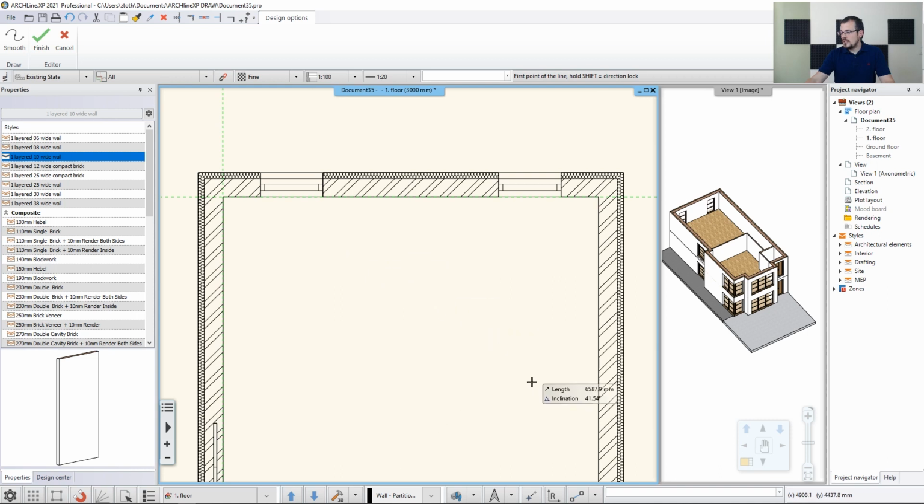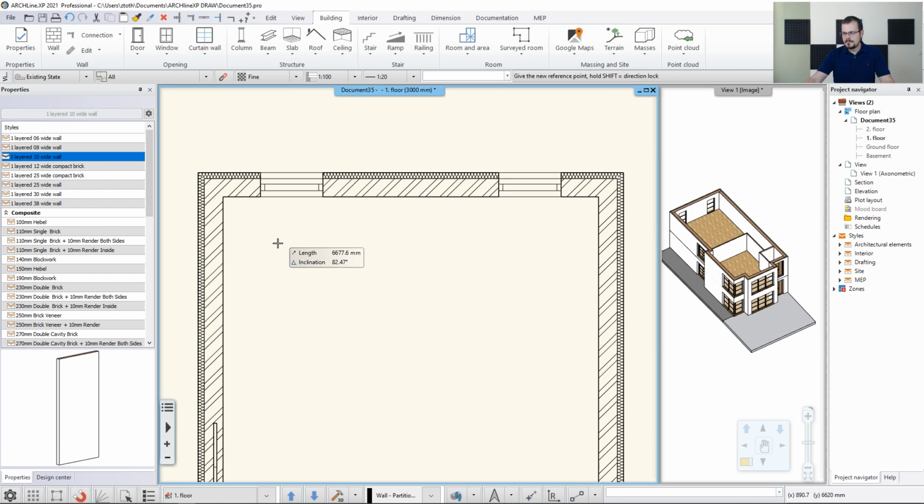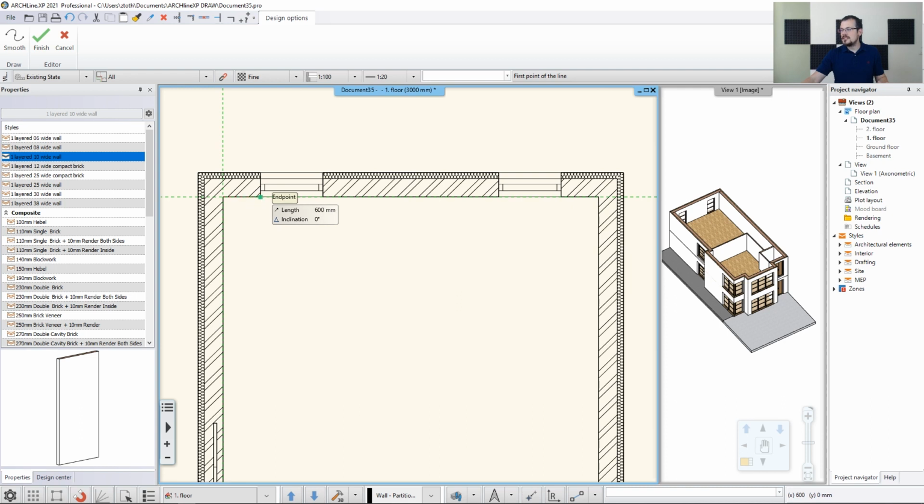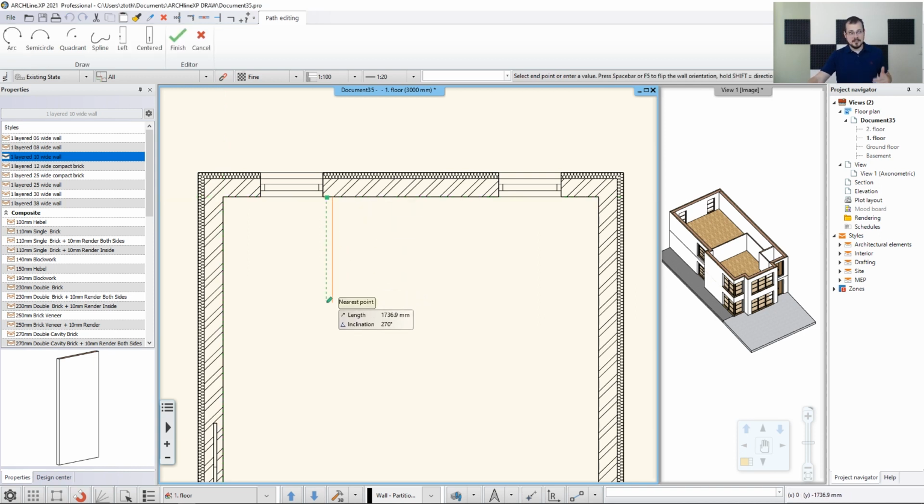Now, there's a tool over here, and that's called the references. So if I click on that one, the software allows me to pick one point, and then I can put elements, lines, doors, windows, you name it, in relation to that point. So again, if I click on this reference point tool, then you can just click on the corner, and if I drag the mouse, you see that now the values I can write in are done in relation to that corner point. So now I'm typing in 1,660, and now I can create my wall in relation to that point.